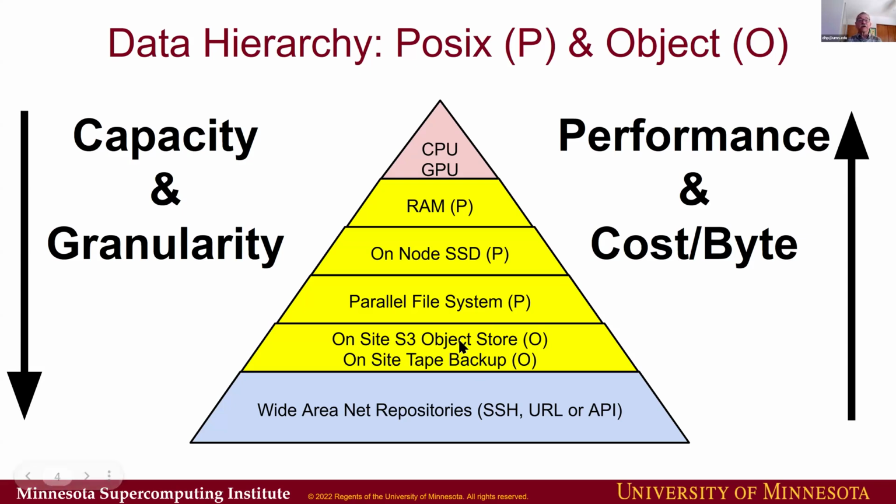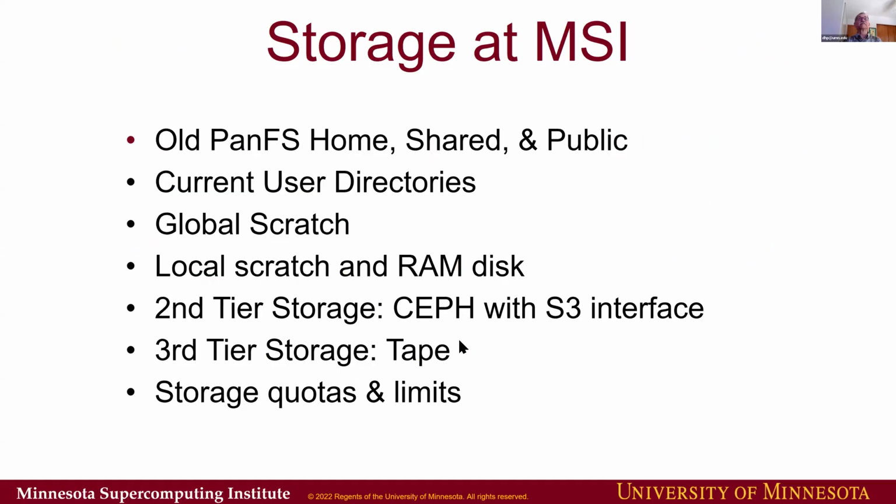And then finally, there's the internet and web access. This can also be an important part of your workflow, but you would not normally think of it as a file system. Rather, you would access this kind of data through SSH type protocols, or maybe you're copying files from a local or a remote host, possibly accessing them via URLs or even an API for various repositories. So that's the overview of the general namespace and the kinds of storage that we'll be dealing with.